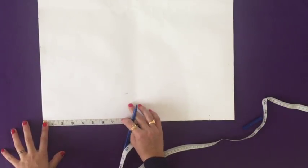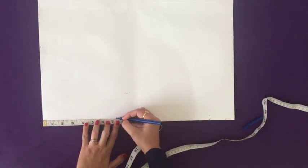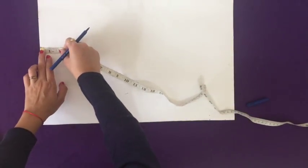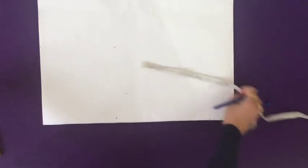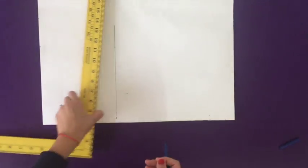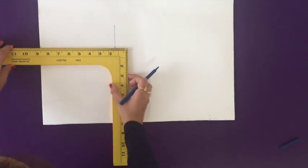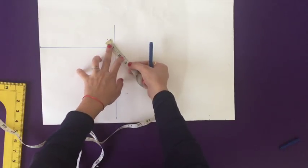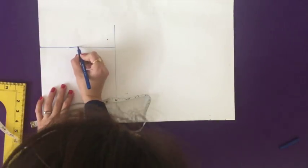And downside, I'll take 7.25 because that was my actual shoulder width. From here also I'll take 7.25. Now I'll mark a straight line. I'll join these two points as well. I'll take 1 inch diagonally here. I've given this round shape.